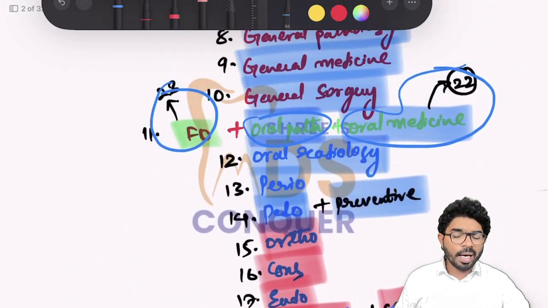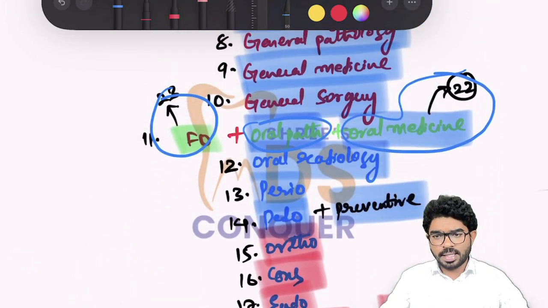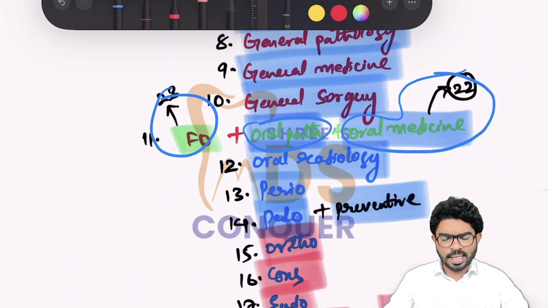The main motto why I have listed out the overall subjects is, whenever you are preparing for an entrance exam, or whenever you want to rebounce or restart in the entrance exam, or whenever you want to take an overload, for example you're having 2 running subjects and you want to take an extra subject, in handling backlogs, in handling revision or anything, you need to pick up a subject which is easy and comfortable. For example, now the running schedule of MDS CONQUER is moving around pharma and microbiology.